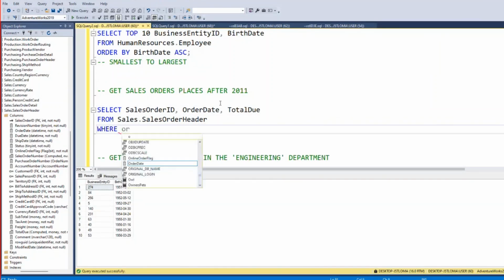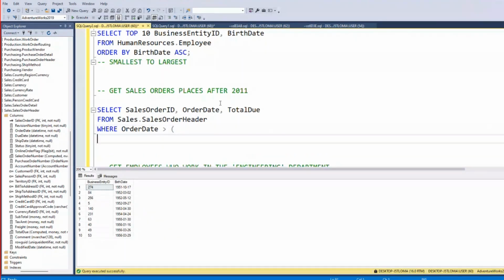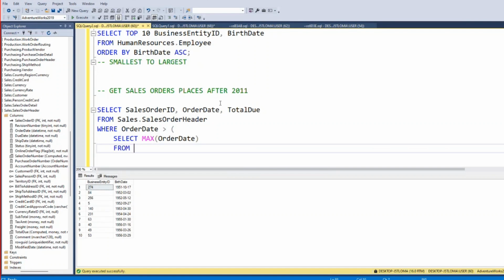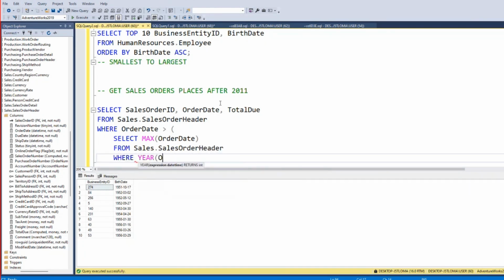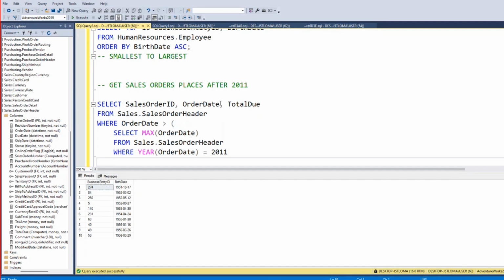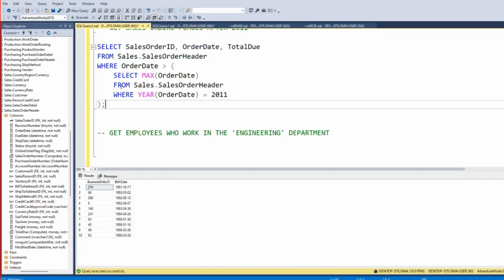We say where the order date is greater than, and we say select max order date from sales order header where the year of the order date is equal to 2011. And then we come down here and close the parentheses.